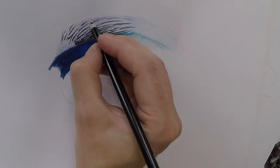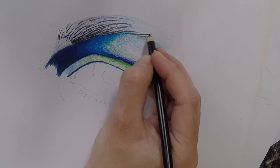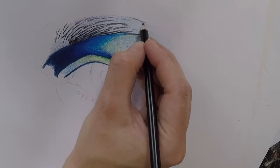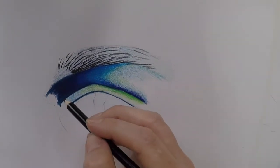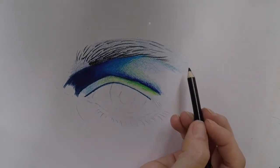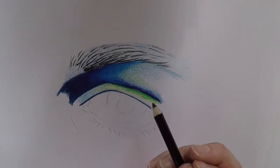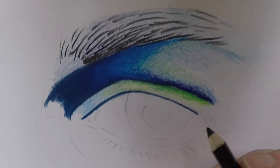And if you just follow these techniques, that should be enough to see you through this task. You've got everything that you need there. Just one more time with that mantra. Press hard, go lighter, overlap. And remember, only colours that are next to each other on the colour wheel and that are harmonious will blend together. So please make sure you're considering that. I'm going to finish this up for you.